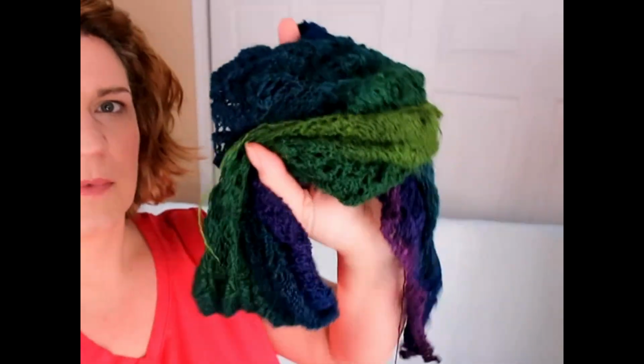Okay guys, my reading glasses are on my head. I am about to block Wild Swan. This is what it looks like right now. And I am kind of nervous because I have never knit a piece of lace where I didn't find a drop stitch during the blocking process.